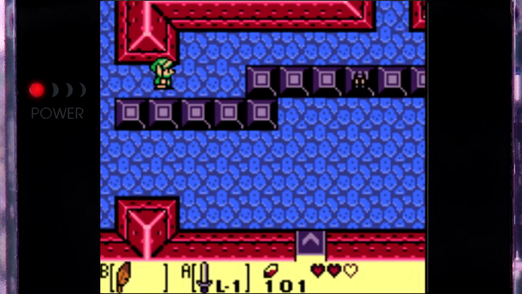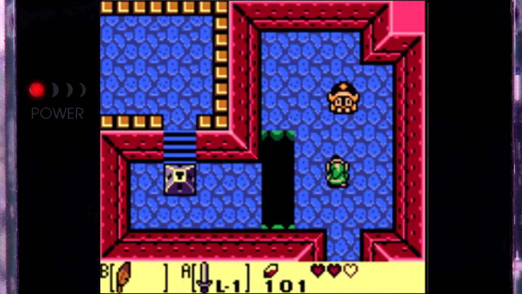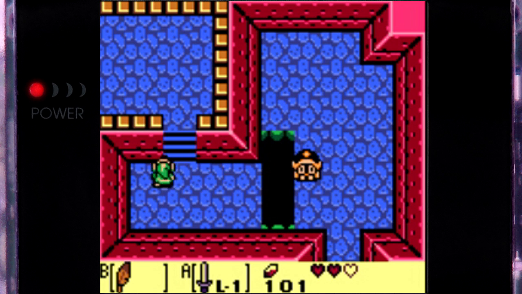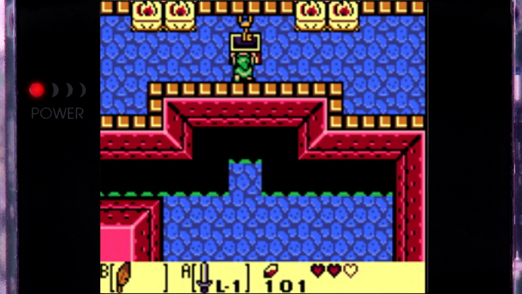So, sorry about that. I actually just wanted to find a Stalfos to show that that actually isn't the way we're supposed to go. If we head over here, we can put a key into this rock. I have no idea whose idea that was, but hey.